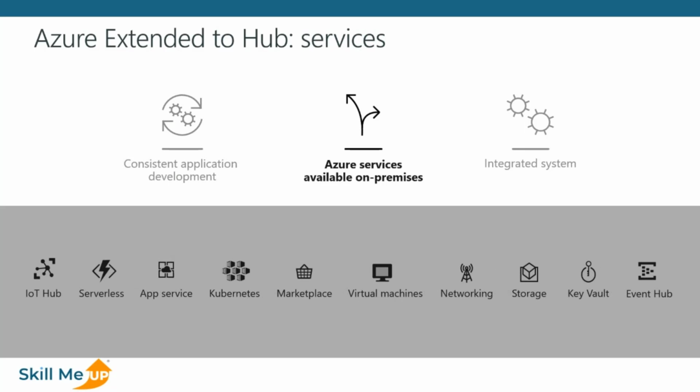And then again, Azure services, whether it be IoT Hub, serverless, App Service, Kubernetes, something in the marketplace, your Key Vault, your Event Hub, virtual machines, all that we want to continue to run on Stack Hub. So we want to make things consistent for the environments. We want to make sure that everything that you've already done to work in the cloud or other people have done in the cloud, you can bring that now to your on-premise environment and be able to utilize that, whether it be the dynamic growth, being able to spin up things on the fly.